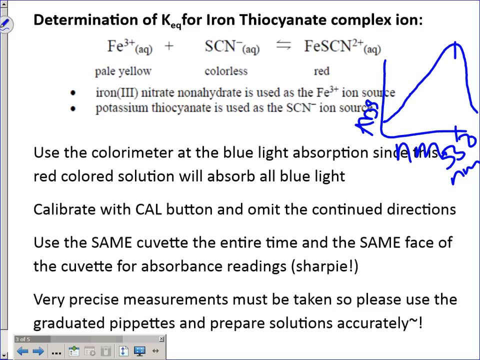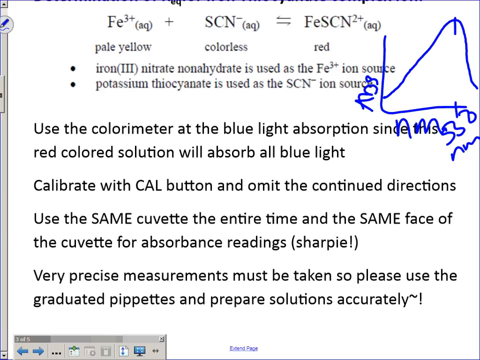Okay, cool. Before you start prepping the solutions and such, your colorimeter needs to warm up some. I think that's been a problem with some of us. Immediately you're going to log into Logger Pro, plug it in, and let it warm up. It has to self-warm up so that the bulbs are bright enough to cause the correct absorption.